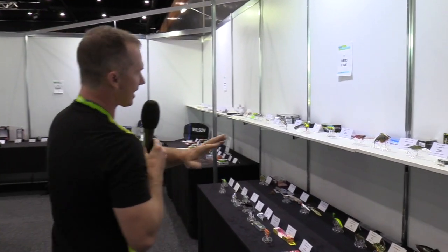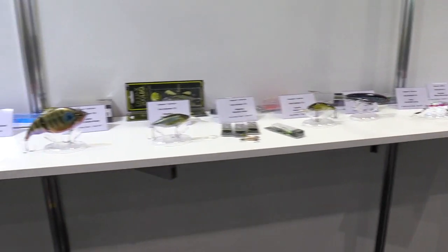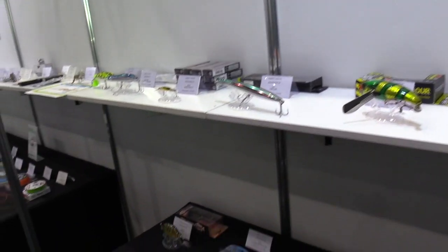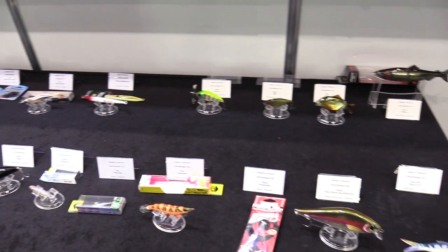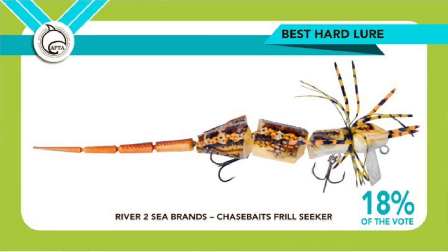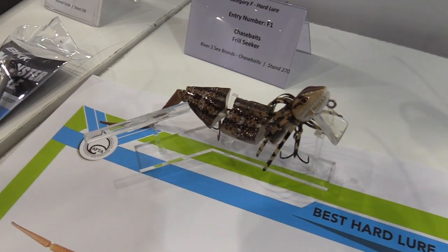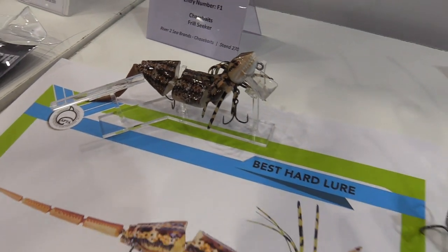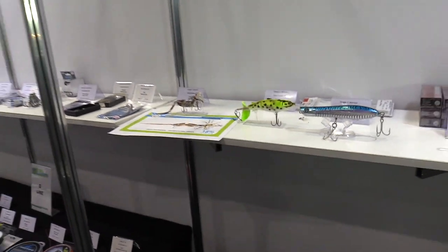The biggest category of all was best hard lure. There's a big variety and diversity of lures here, and with so many entered it's hard to get more than a couple of votes per bait. But the best hard lure was River to Sea Baits again — the Chasebaits Frill Seeker. It looks like a little frilly lizard and is a top water style wake bait. A great-looking lure; one in five people who voted across those 40 lures voted for the Frill Seeker.